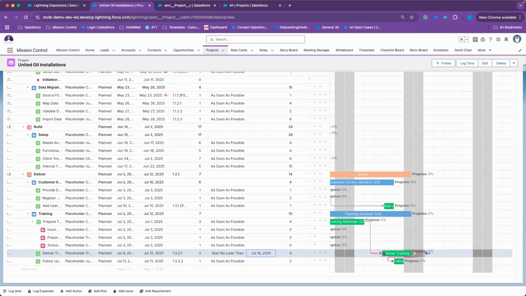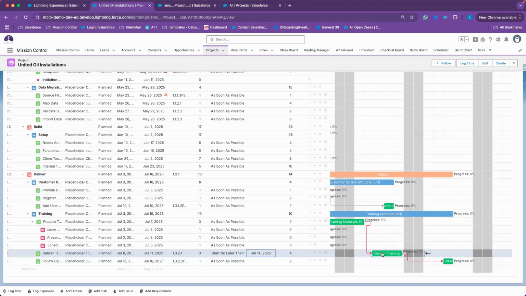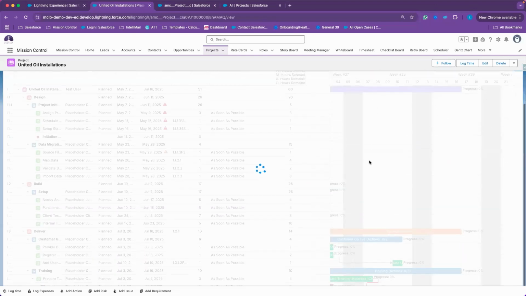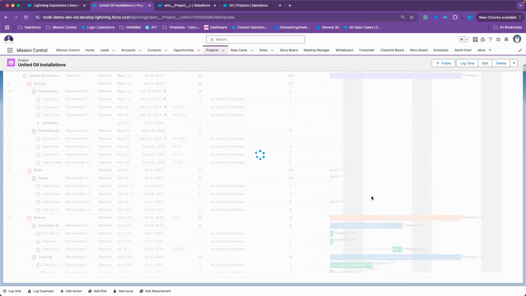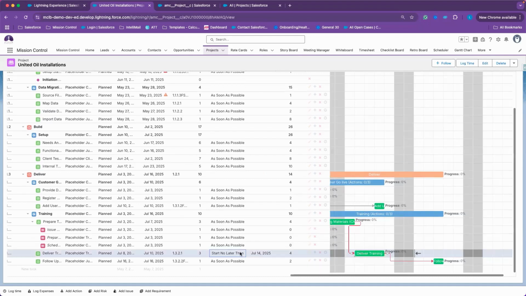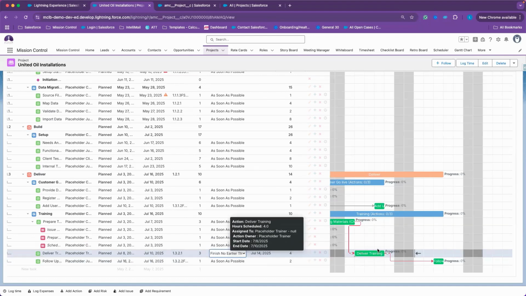Okay. I can even have the following tasks occur after by adding a lag or lead. But this task in particular cannot be scheduled after. All right, let me go ahead and hit save. And then let's get into the next type. All right, so I can choose to finish no earlier than. So we were first working on the start date. Now we are working on the finish of the task. So I cannot finish earlier than the 14th of July.